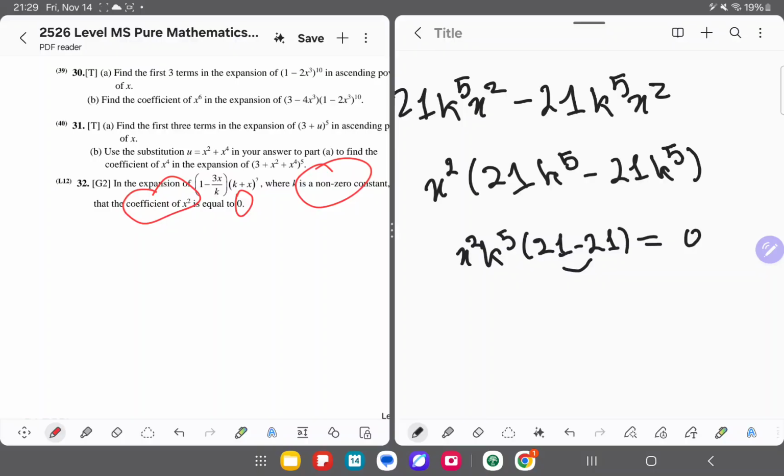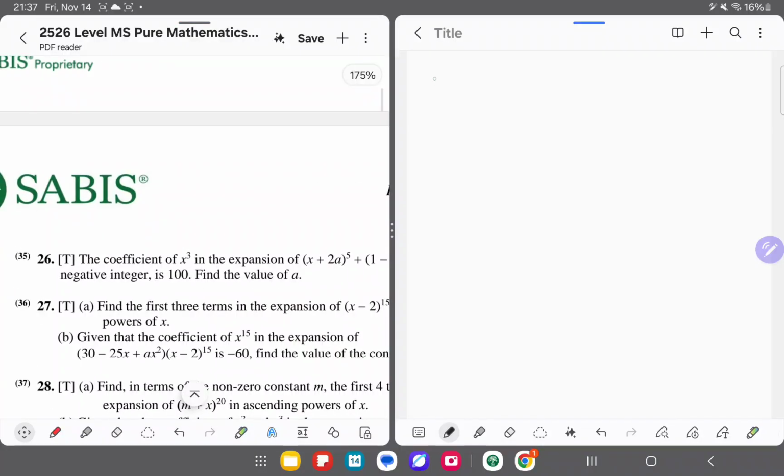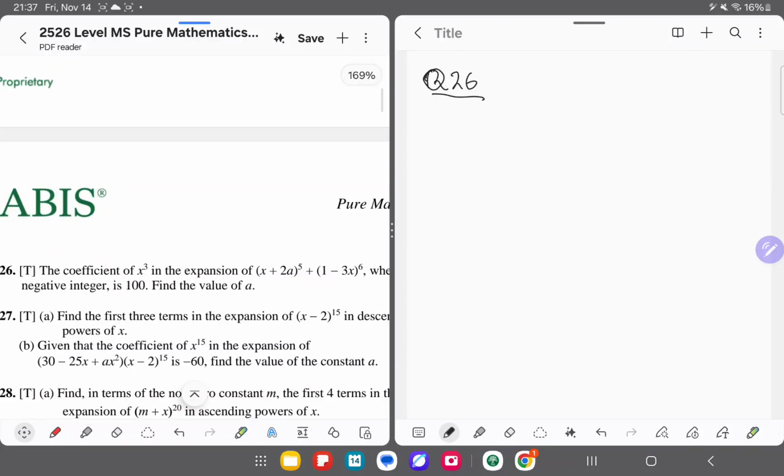But I'll find one more top question paper, just one top question on this chapter. If you guys want to move on to the next quiz in the next video, no problem. But I'm just going to do another random top question just in case. Okay, so I'll be doing question 26 because it looks tricky. I mean, it's really not, but I'm sure some people can overwork this, they can make a mistake on this, or simply overdo it, and then it turns out they're going the wrong way in solving.